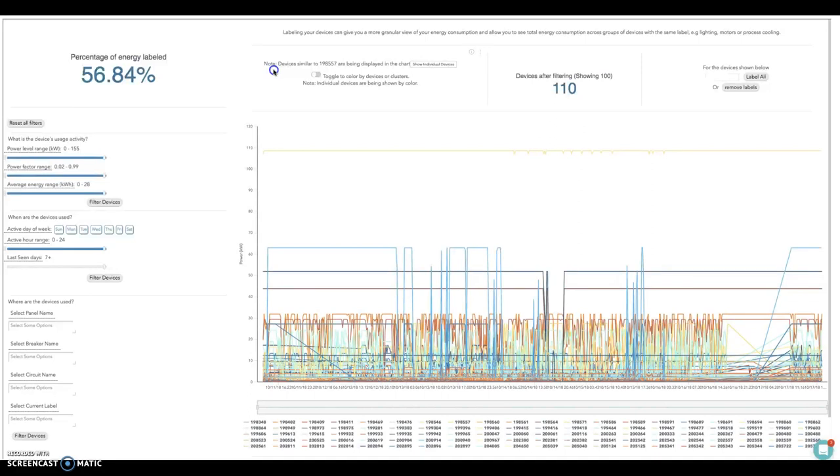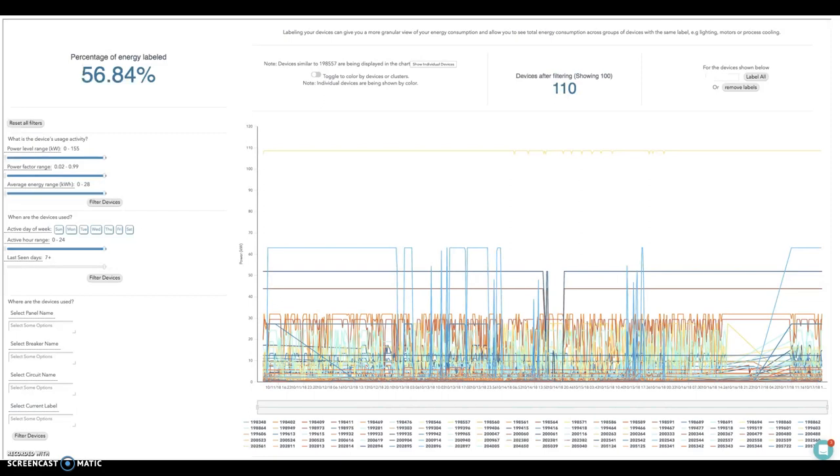Disaggregation is available through an API, but many customers had been asking for visualizations and labeling capabilities, so this dashboard was created for such interactions. I'm going to provide a brief demo of the dashboard, which is still in beta, but it is viewable with a direct link. So if you have disaggregation enabled on your Verdigris systems, contact us and we'll provide you with a way to access that information.